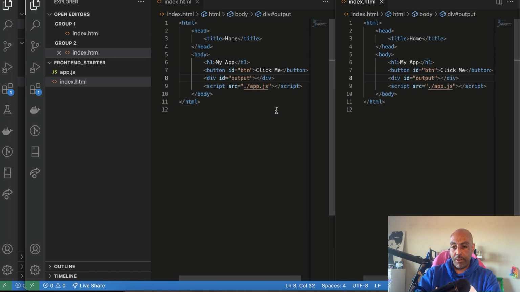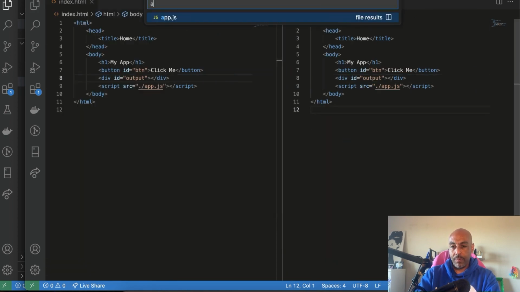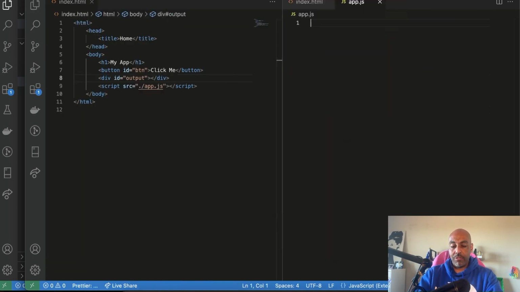And let's split the screen. Let's open up app.js. By the way, if you see me flying around here, I'm just using some keyboard shortcuts. This is a thing that you probably should learn as well. I'll have a video on that as well too. Let me know if I should do a video on that. If you like that, drop a comment. Do you want a quick video on VS Code shortcuts, because a lot of you could use it. I bet. Guaranteed.